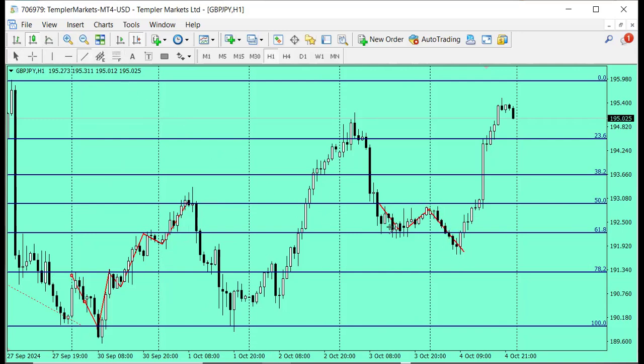But when we see that it didn't follow through with this sell, the market reversed and closed above 61.8. Obviously, when it gets to 50, you guys can see a small reaction to the downside. But there was NFP last Friday, the first Friday of the month, 4 October, around 2 p.m. The markets rallied, and you'd have killed NFP just by the understanding of how the Fibonacci works. Are you guys with me?